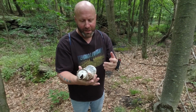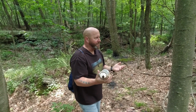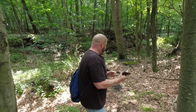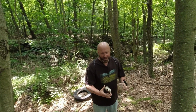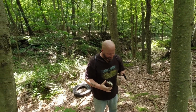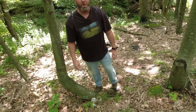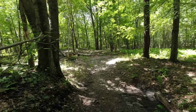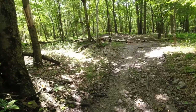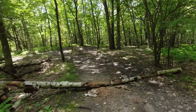But I think we maybe will find something old or something that definitely has some rust on it, some age to it. Maybe an old beer bottle or alcohol bottle or even soda. That's what we're on the lookout for. So I'm actually gonna put these two on the side here because we're gonna be taking this trail back, and on the way out I will dispose of them properly, but we will keep our eyes peeled for some more older stuff that will qualify as things to look for on the list. Looks much different than when I was here last time. Things were so much easier to see with these ferns and foliage. It makes it a bit harder to locate stuff, but I'm still pretty confident we're gonna find at least one or two more things.